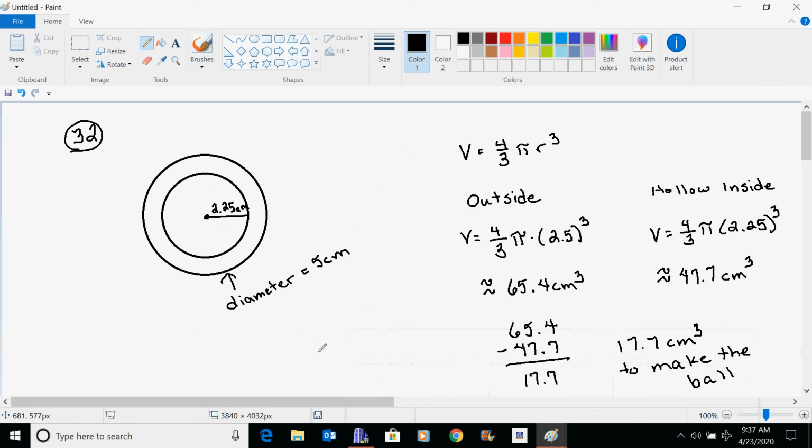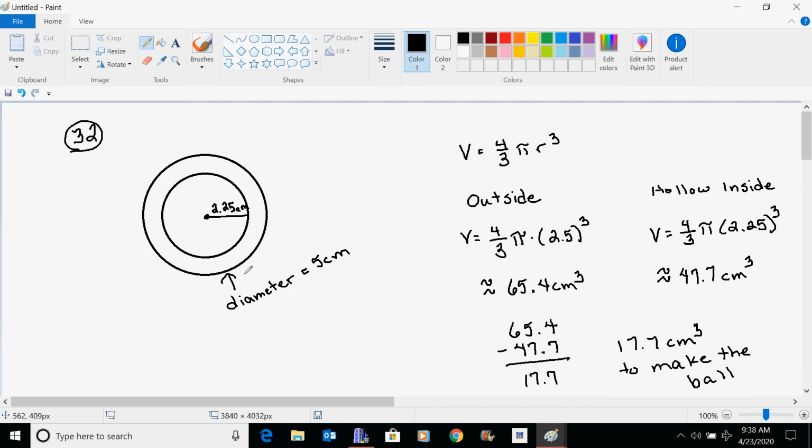Okay, now another one dealt with a racquetball, and if you don't really know what a racquetball is like, you may not realize that a racquetball is hollow in the middle, which is different than a baseball. A baseball has a solid core in the middle. So a racquetball is more like a basketball or a soccer ball that's hollow in the middle, but they're made completely of rubber. So you've got this rubber outside and this hollow inside. I'm not sure exactly how they're made. You could look that up if you wanted to.